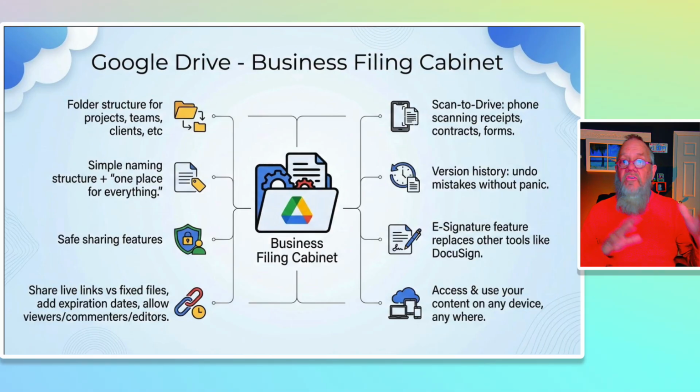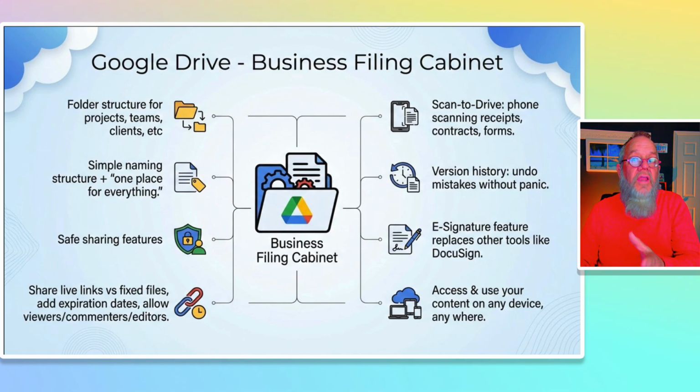You can share live links of documents that you can adjust on the fly as needed versus sending a doc file or a PDF. And you can also create security strategies like expiration so that access to the document goes away when you want it to go away. And you can allow those you share it with to view it, to comment on it, and even to become an editor, which is the collaboration tool.